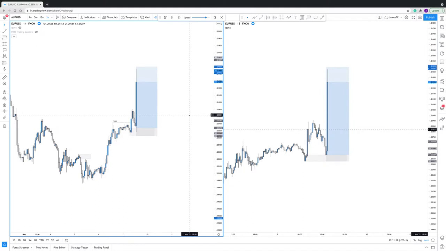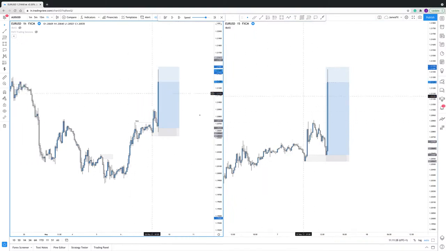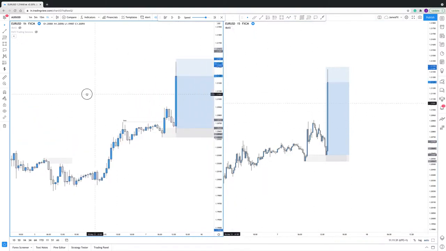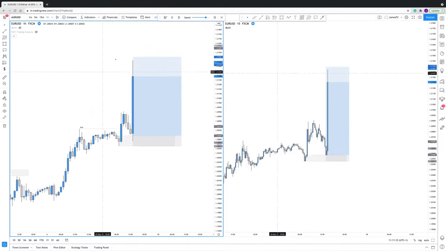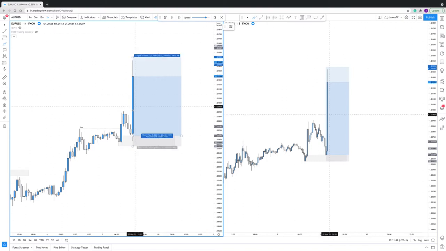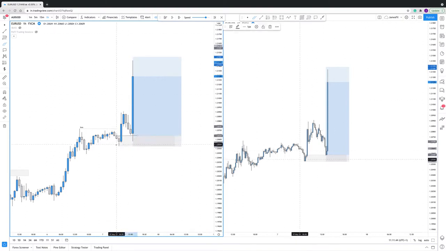Okay, so the first example we're going to be looking at is a bullish order block refinement. Now the left chart here is an hourly time frame on the Aussie US dollar, and this chart on the right is the 15-minute time frame. So let's start on the left here. So let's just zoom in. What do we have? Well, let's just look at price action. We had a high, we pulled back, and then we did break structure. So we put in a new higher high. So we have a clear order block right here.